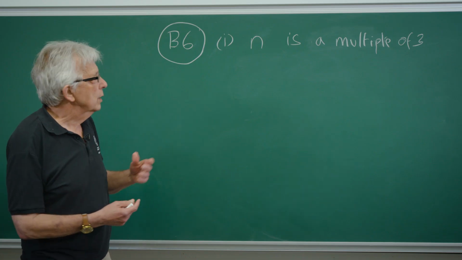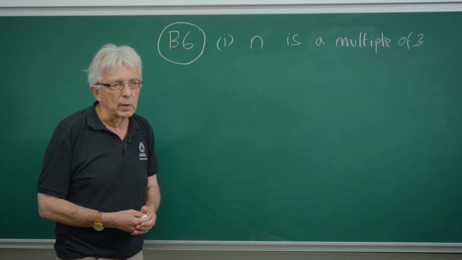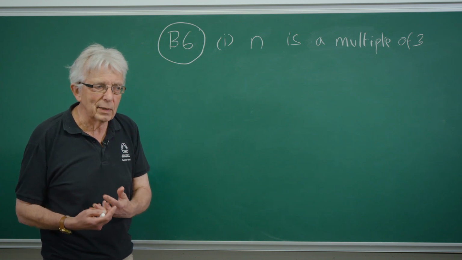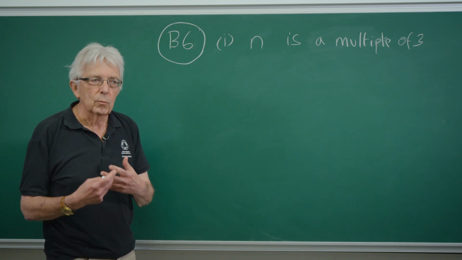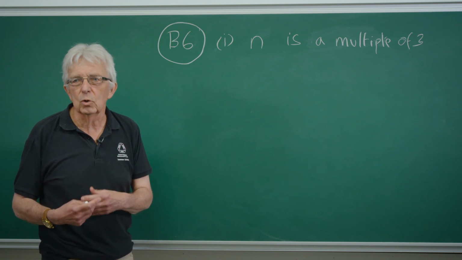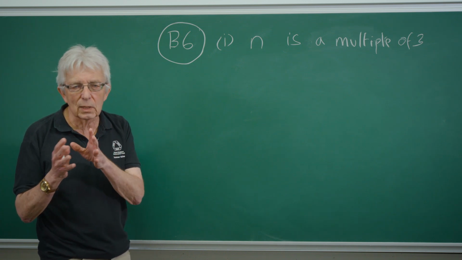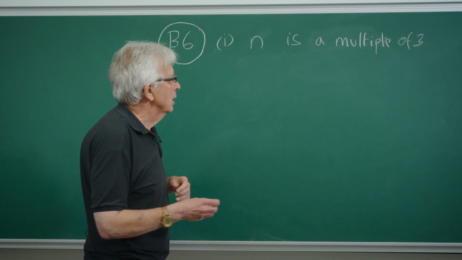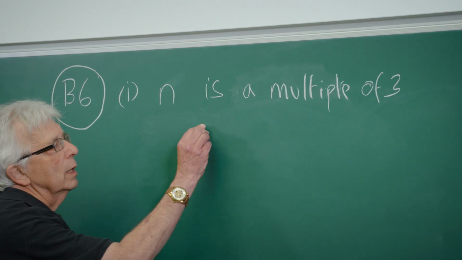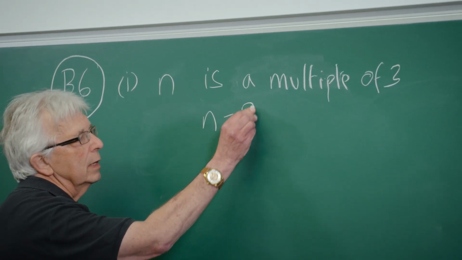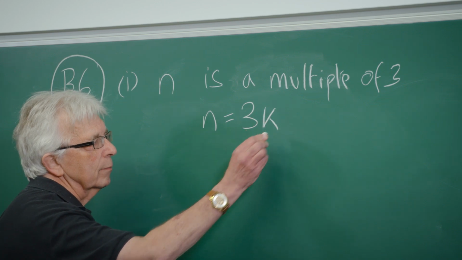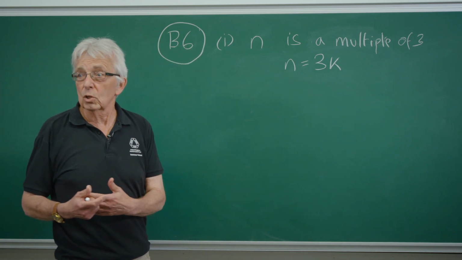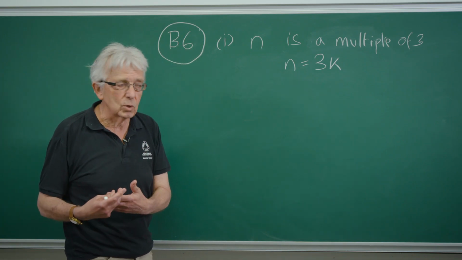Okay, now we're going to look at the case when n is a multiple of 3, and we're going to follow the same idea as in the first part, but we're going to have a look a little more closely at it, because there are some little technical bits at the end that are quite tricky to deal with. So the first thing we're going to do is let n equal 3k. Now that's clearly a multiple of 3, and so that helps us with this.